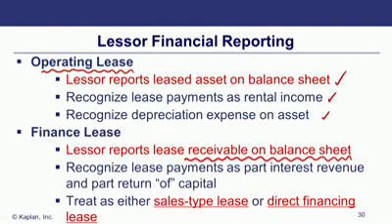Now, there are two different types of finance lease accounting for lessors: sales type lease and direct financing lease. A company using a sales type lease has to be a dealer or seller, manufacturer, if you like, of the leased equipment. It just happens that they've leased it out rather than selling it as they normally do. Then you can use sales type lease. Key point here is in the income statement, we're going to show a profit as if we disposed of the asset up front, sold the asset up front, and then the rest will be interest receivable.